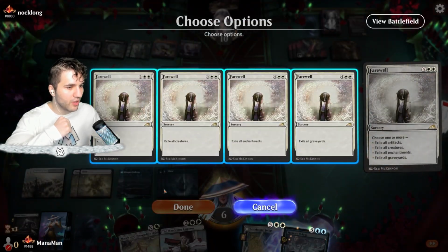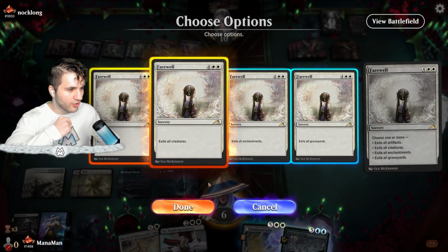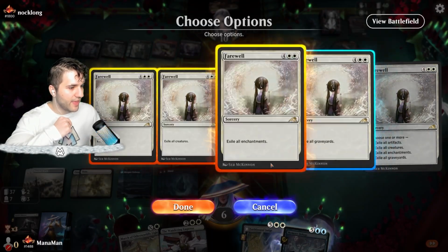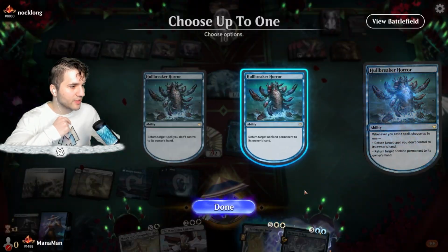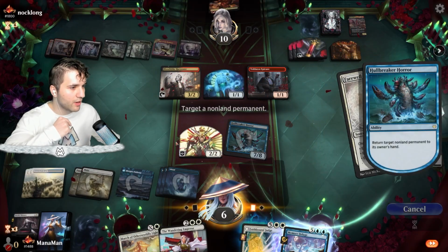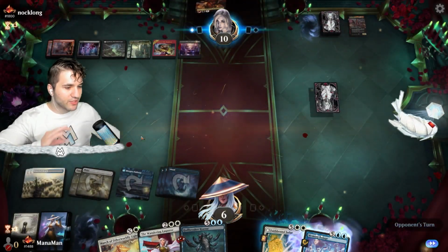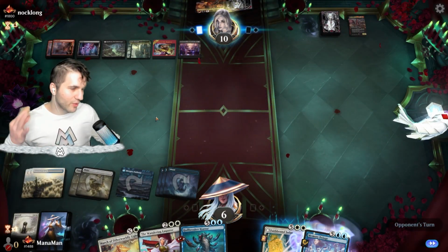We're going to use Farewell here. So this is what we're going to do. We're going to exile all artifacts, all creatures, all enchantments, not the graveyard. The graveyard we kind of want to keep here, and then pop this off, and we're going to save our own Hullbreaker Horror. Return our own Hullbreaker Horror to the hand. We'll get rid of the battlefield here. And I wish we had 4, but we only have 3, which isn't the end of the world.